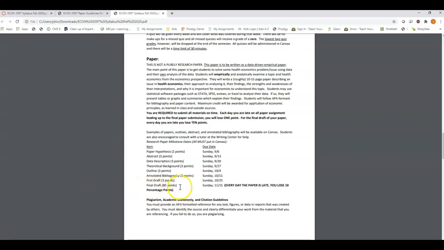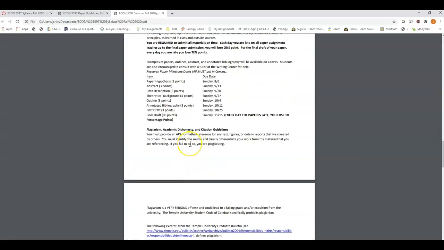Now, with the exception of the final draft, each of these other assignments, it's really the case to where if you do it and you just do it correctly, you're going to get the full points. Right? Now, I may be disagreeing with the direction you're going in, and I'll make the comments, but as long as you do the assignment as was requested, you're going to get the full points. And so 20 out of those 100 points can be really gimme points that you'll just get by doing the assignment and doing it correctly. Now, the other problem is that a lot of people who don't do the assignments, they can do good in their final draft, but then if they lost a lot of points here, their overall paper grade may not come out too well.